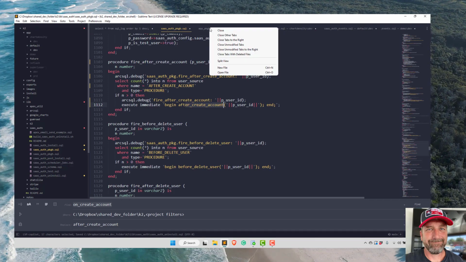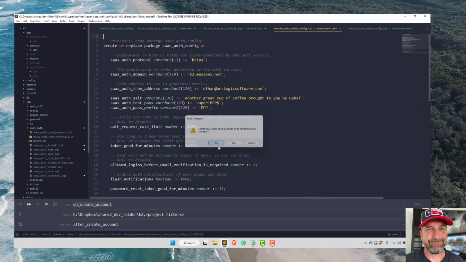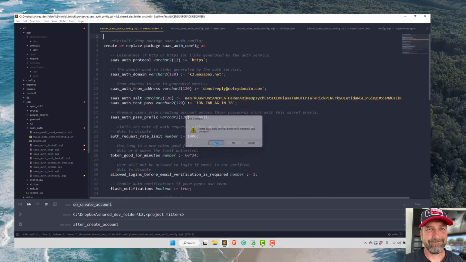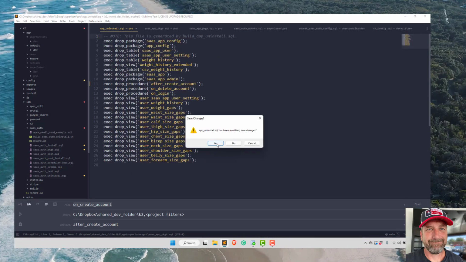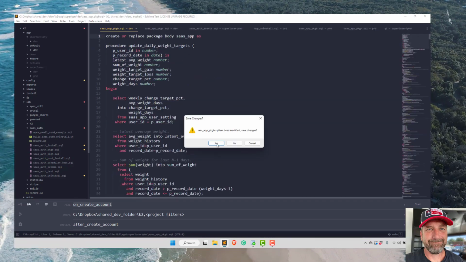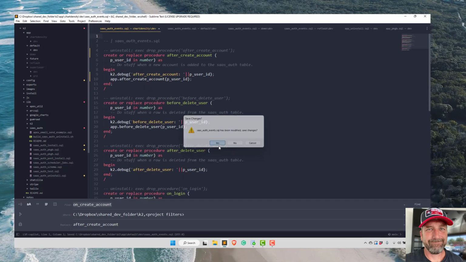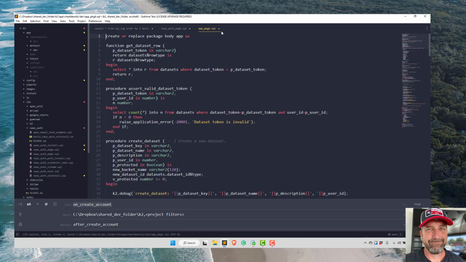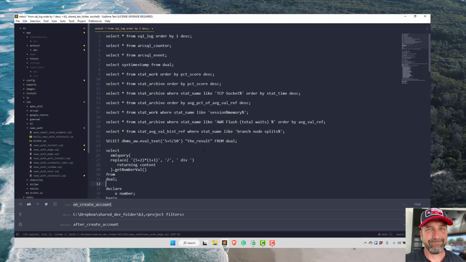So we're going to close tabs to write, and yes, yes, yes, yes, yes, yes, yes, yes, yes. Okay. I'm going to close that. Okay, there we go.